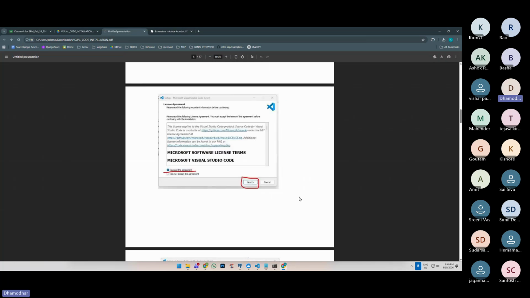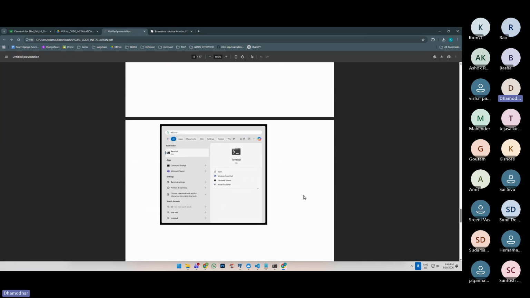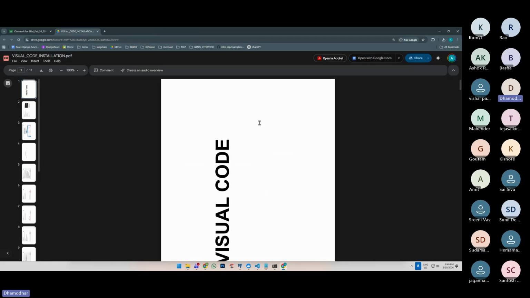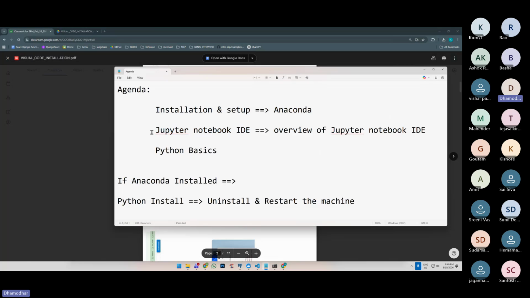So the entire installation procedure of Visual Code also I'm going to explain, and even virtual environment setup. It will take roughly 20 to 30 minutes to explain Visual Code. But for now, I don't want to make things complex, so stick to Jupyter Notebook. I request you to stick to Jupyter Notebook. There are multiple IDEs, in fact. You can even use Notepad as an IDE to write Python programs. But whatever. So we'll move on to Python basics.